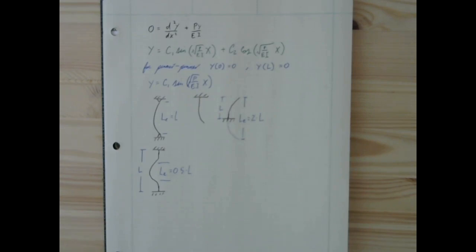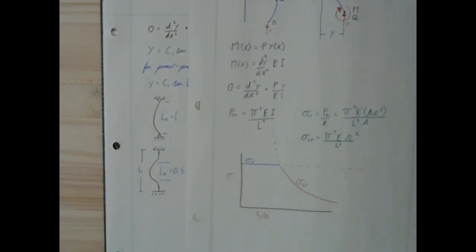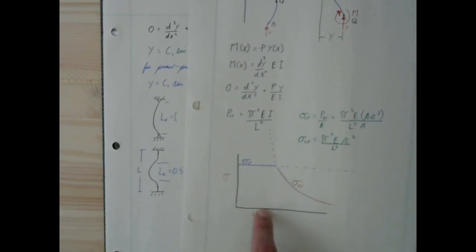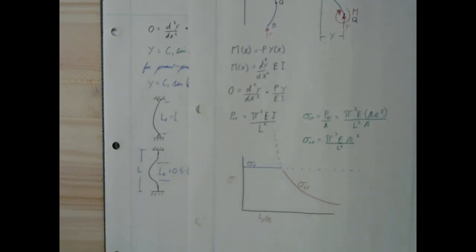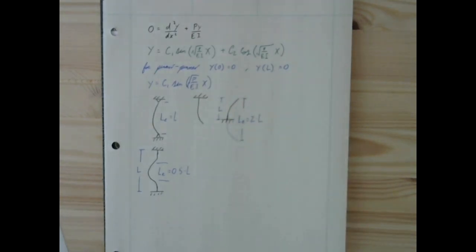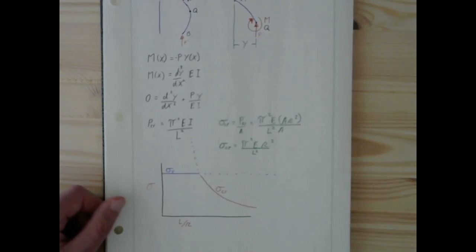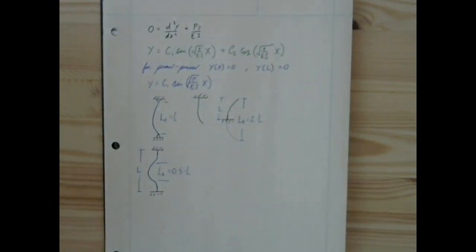But it also means that if we were to look at this with LE being 1/2 of L, that means that if we have a fixed end on either end of our column, we can move how far we are along this diagram. So we can get a substantial increase in strength from our columns if we fix them on both ends. Now that's difficult to do, but you can really make your column a lot more resistant to buckling. If we have one end that's just like a flagpole sticking up there with no supports, well, now we're going to double how far we are along this axis. And so we're going to be much more vulnerable to buckling if we don't have any supports at the top or bottom of the column.